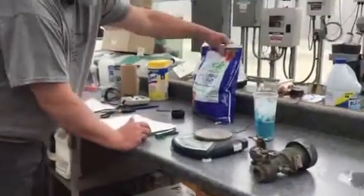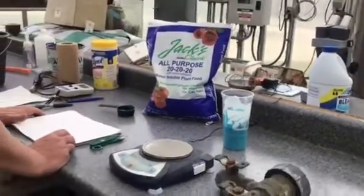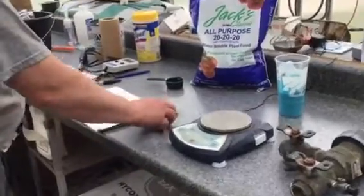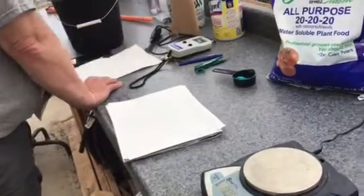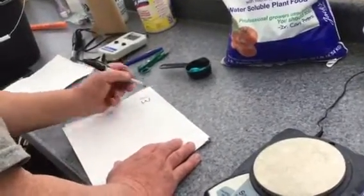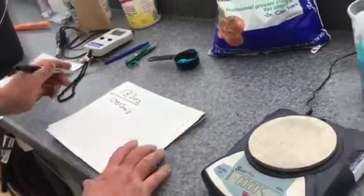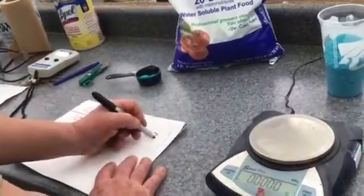Okay, so we're going to use triple 20, right? 20-20-20 fertilizer. I did a little research. We want to up the proportion or the fertilizer amount to 200 parts per million. So I looked up, time to do some math. I looked up in our book and the chart, and for 200 parts per million, we need 13.3 ounces per 100 gallons, right? We're going to put an equal sign. We're going to put our line. Think ounces over gallons.